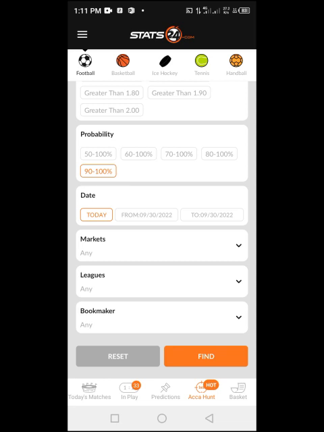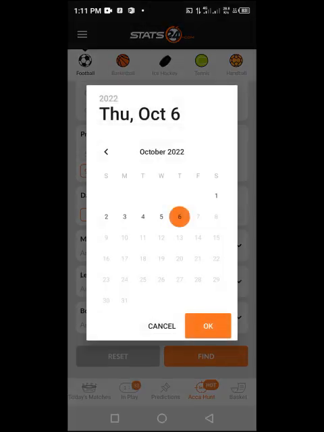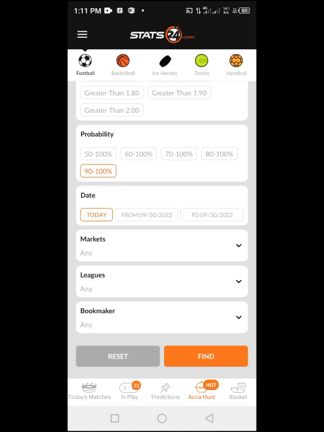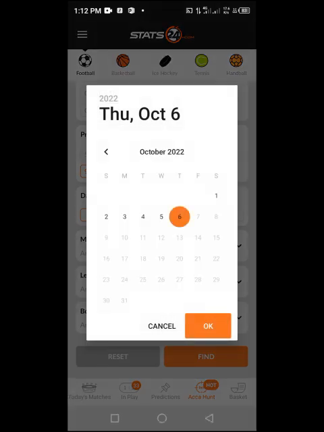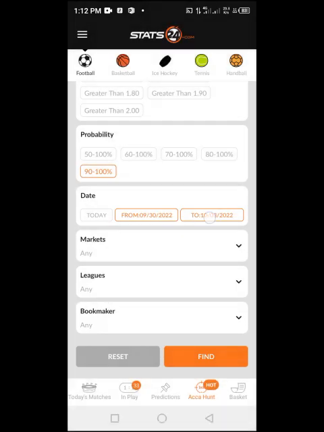Since we are dealing with the long sleep or best sleep strategy, we have to choose the date range to be about 3 to 4 days. The date today is 30th September, as you can see here, so I will extend the date by about 3 to 4 days so that more matches are displayed to us, that we can actually make our picks from based on the analysis which we are going to see. So I will choose this last box here and make sure that the date range is between 3 to 4 days. Click on OK and this section will be done.